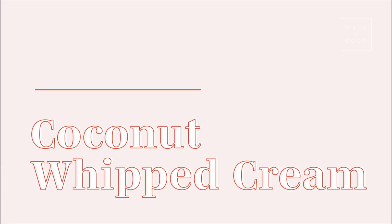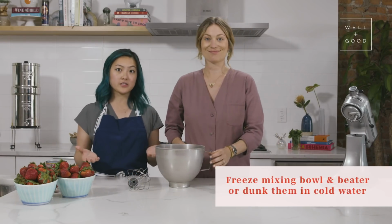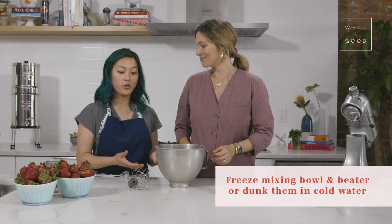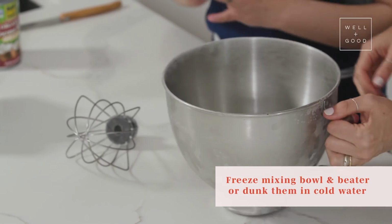And while Jenny's over there, she's gonna grab another mixing bowl and a beater that we put in the freezer so that we can make our coconut whipped cream. Alrighty, these are nice and cold. If you don't have space in your freezer, you can also just give the bowl and the whisk a nice dunk in some cold water or ice water if you have it.